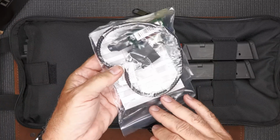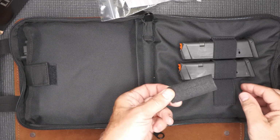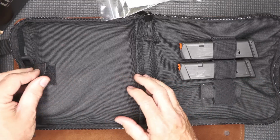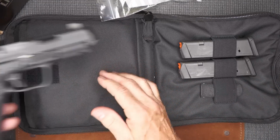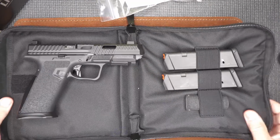And you get your lock, some oil, and 2 magazines. The back strap is slipped right in here. Then there's a little Velcro keeper. This is padded, and then you have your pistol. So, a pretty cool setup. This would be great for the range.